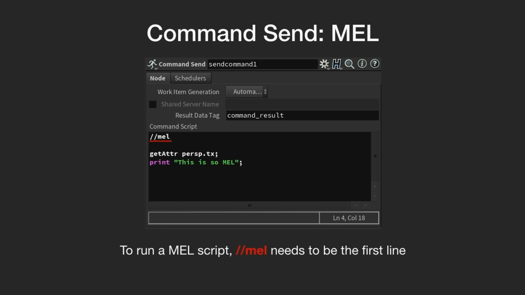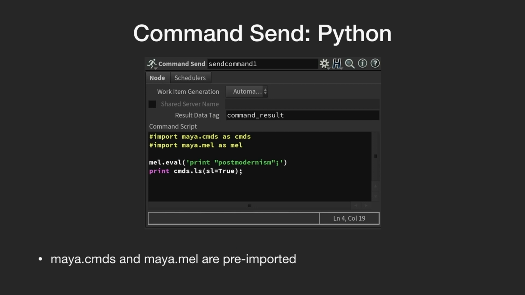So to write MEL, as your first string, you need to write /mel, and then it will take it as a MEL script. Python is by default, and you don't need to initialize it. So it's a great thing. You just write some stuff. And maya.cmds and maya.mel are already pre-imported, so you don't need to worry about that.